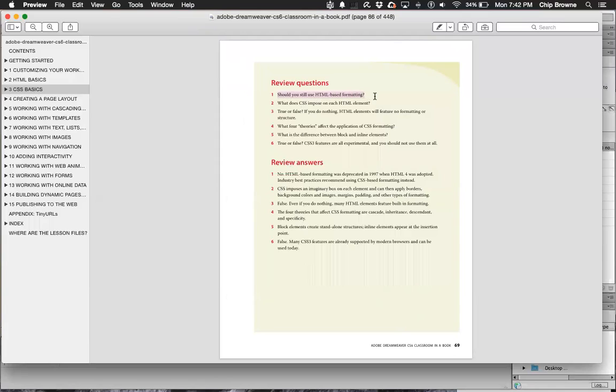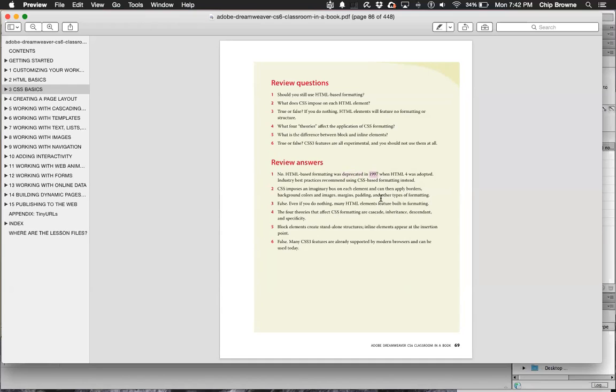Should you still use HTML-based formatting? And now here's the answer. No, HTML-based formatting was deprecated. Deprecated means it was put out to pasture, on the not happy list. Doing your formatting inside the HTML is kind of like gone out of style back in 1997.